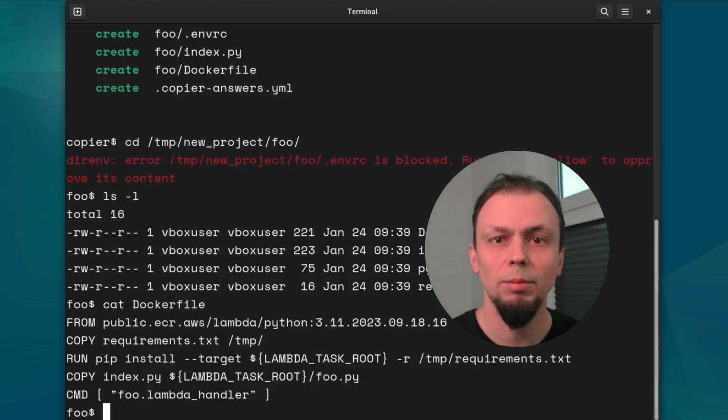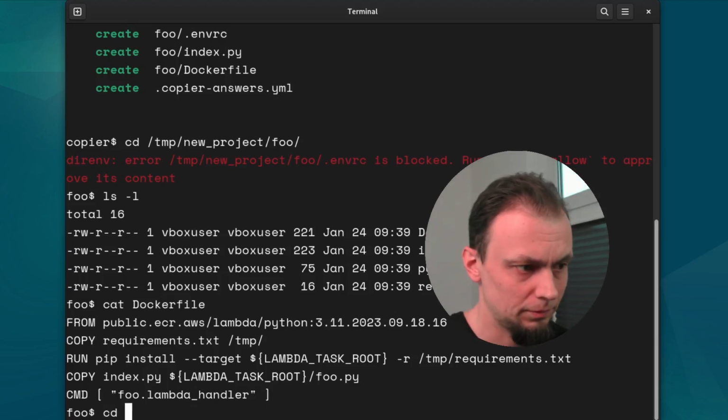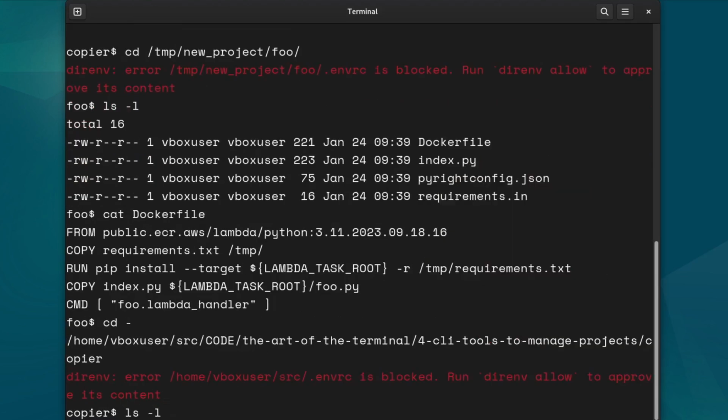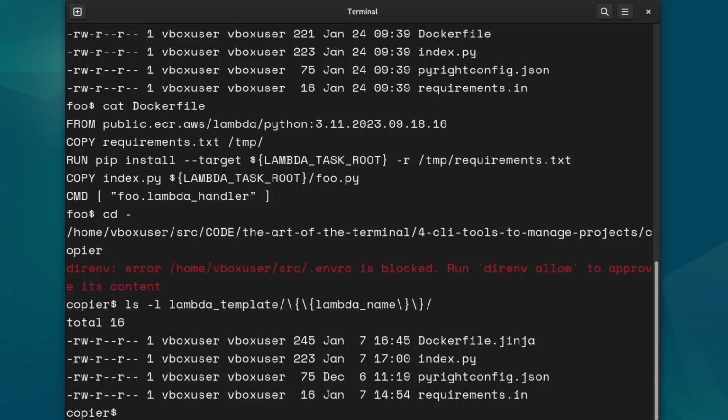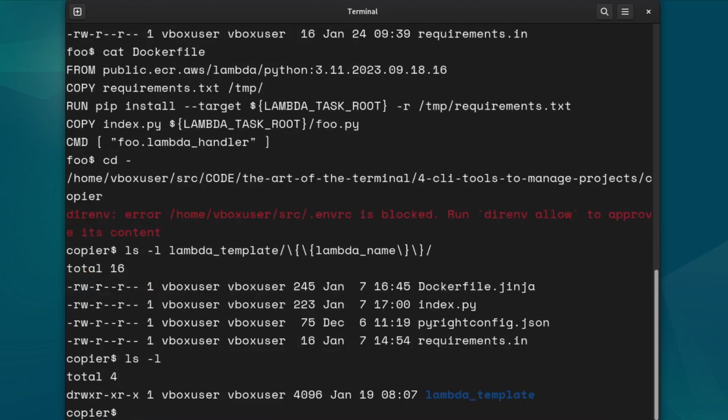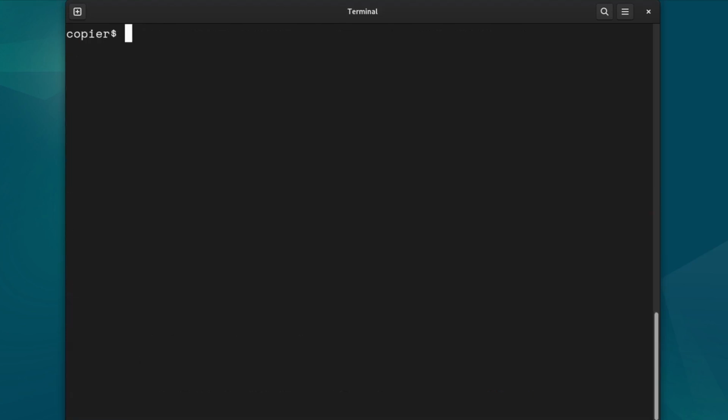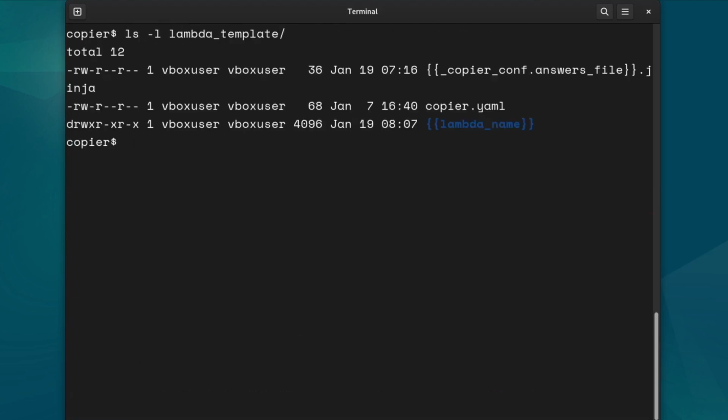Let me show you the template directory again. See?